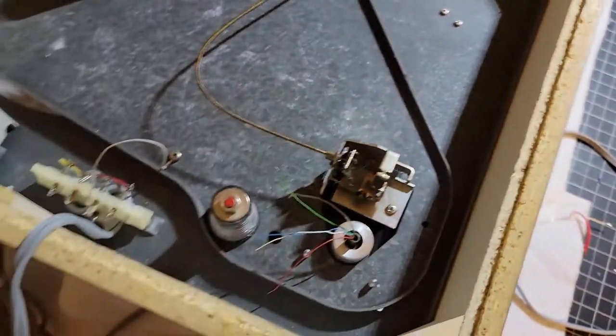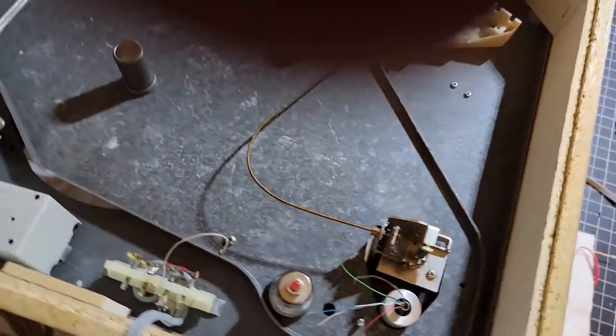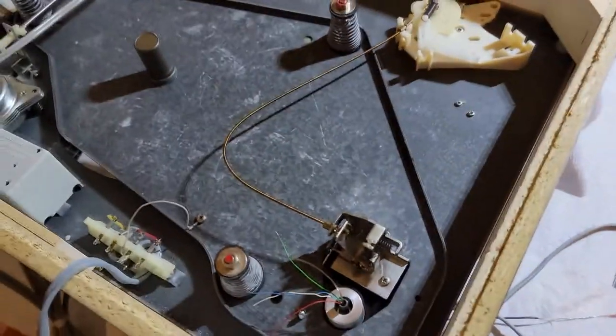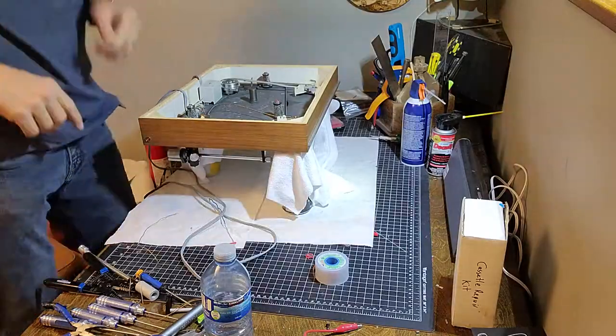Now, trying to get a good camera angle for this is going to be difficult because my tripod is not that great, so I'll probably have to explain it as I go here. So, more to follow.